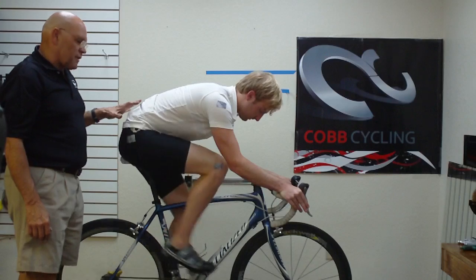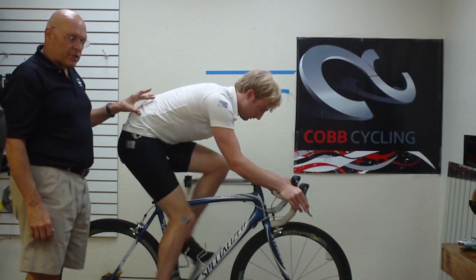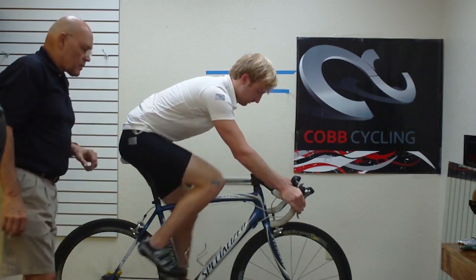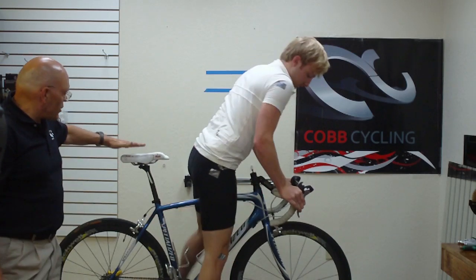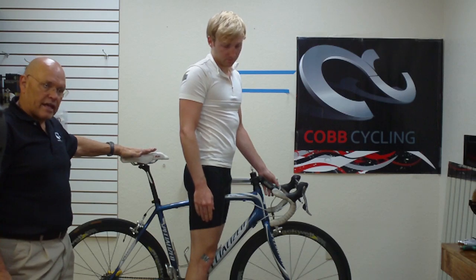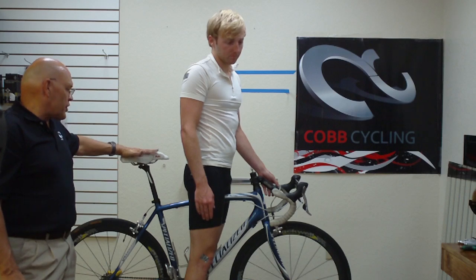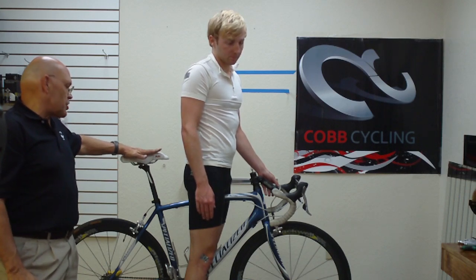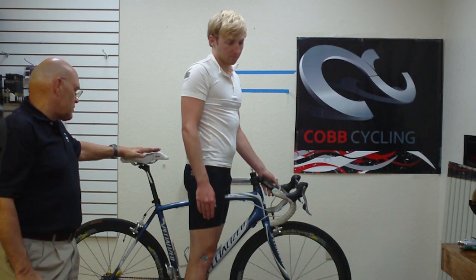Once again, this is good for a rider with great back flexibility and an A-style back. You also notice how on this we've got the seat tilted up, and that takes pressure off the hands. Don't be afraid to run these seats higher. It's very common on every brand of saddle to run the seat at 4 or 5 degrees upward tilt on a road bike.